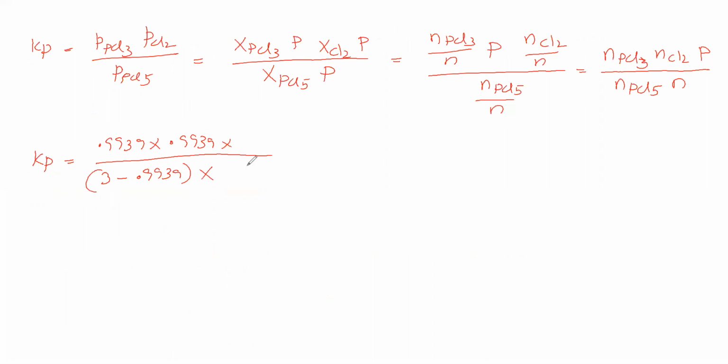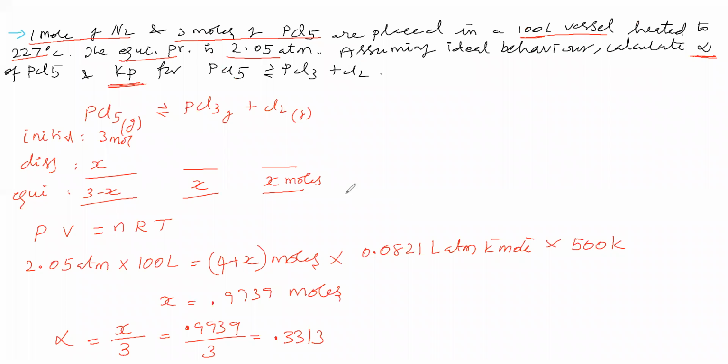Then here n is called total number of moles, and P is called equilibrium pressure. Those two we have to substitute, and we will get Kp. Now equilibrium pressure, how much shall we substitute? Shall we substitute 2.05? If we substitute 2.05 atmosphere as the total pressure, otherwise the equilibrium mixture pressure, then we have to include N2.